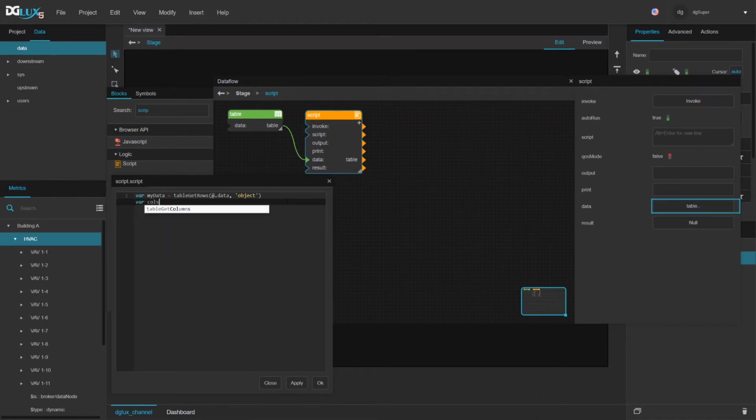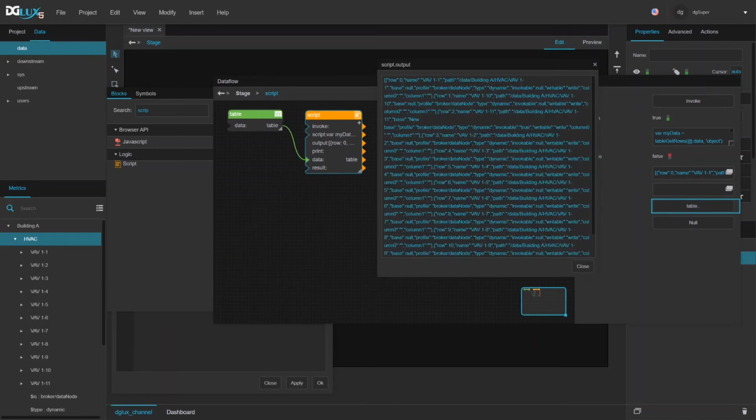So I'm going to call variable calls table get columns dot data. So it's from the same table, and there are no keywords in there at all. So let's see what this outputs. So I'm just going to go ahead and return my data just so we can see what it looks like. So this is what my data looks like. So this is exactly the same object that you saw being output by table to JSON block, right?